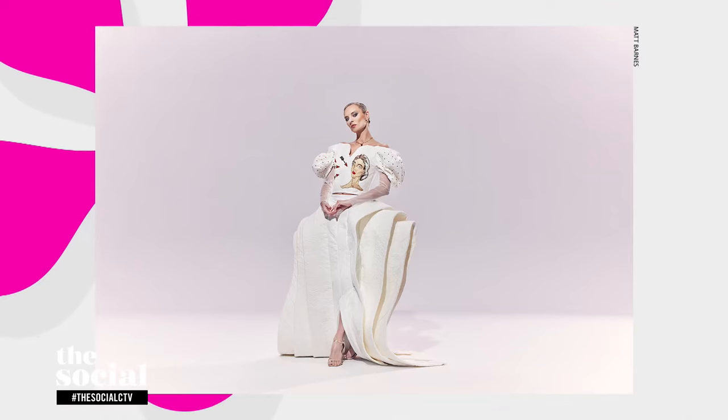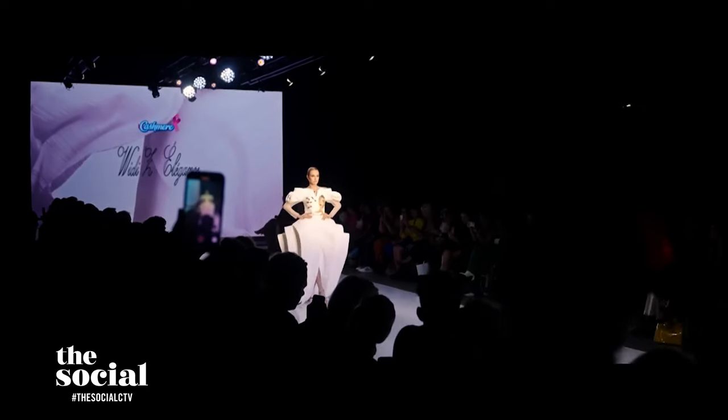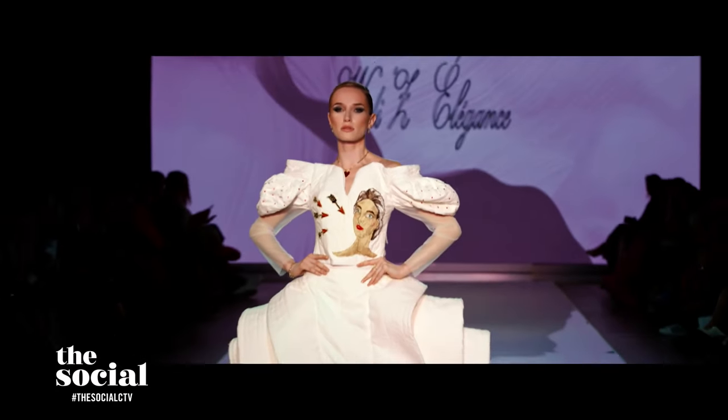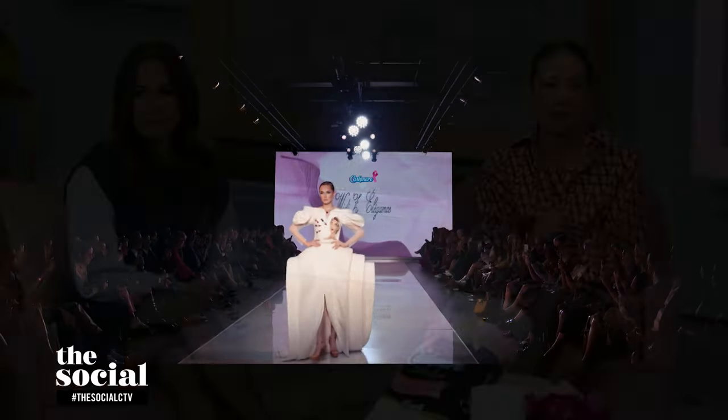Of course, we know you love to talk about fashion, and there were so many gorgeous looks. We're going to pick some favourites right now. From the Cashmere Collection, who was a real standout for you, Lainey? I'm greedy, so I brought two. The first look — I gasped when she came out on the runway. This is We Were Blue. Look at the stitching on the skirt. It looked like a quilt, and again, this is made out of bathroom tissue. The architecture in the skirt and at the top — these are works of art. It was just extraordinary skill.